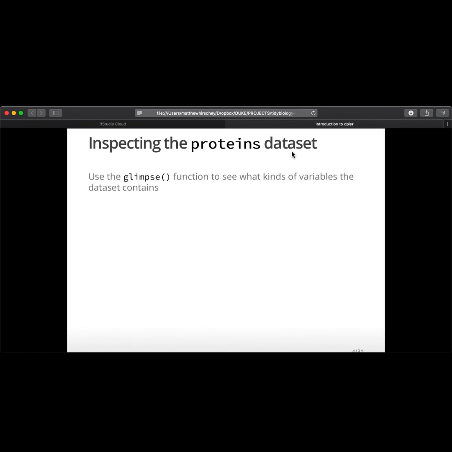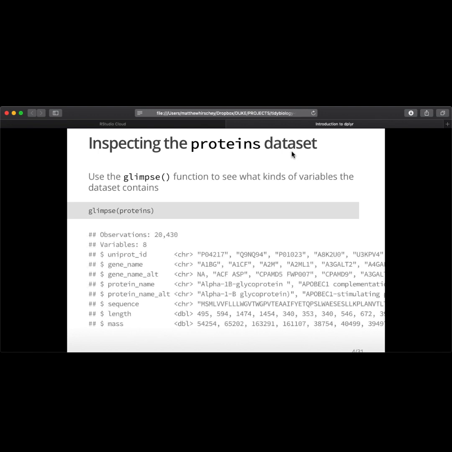A more sophisticated function to get a sense of what data you have is the glimpse function that exists within the tidyverse. The syntax is the same as for dim, except instead of dim, you have glimpse. If you run that code, you'll get this output, which is a lot more comprehensive than what you saw previously. In the previous example, you just saw two numbers, the 20,000 and something and 8.